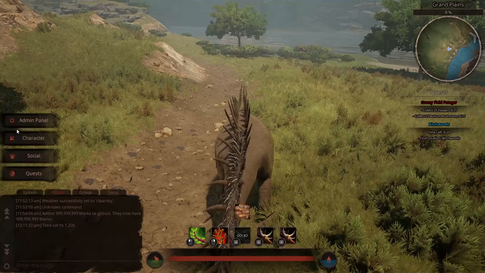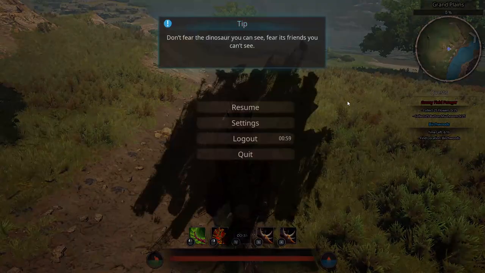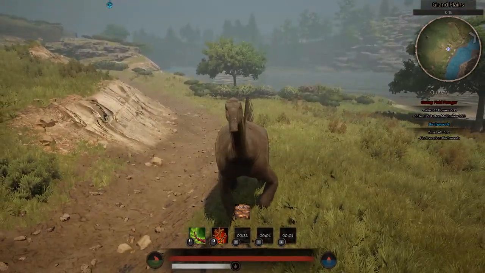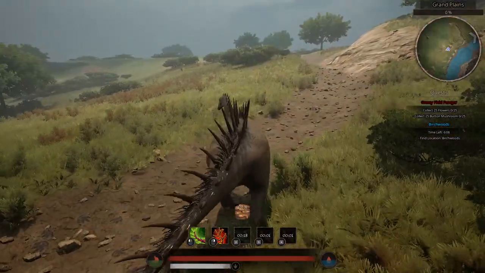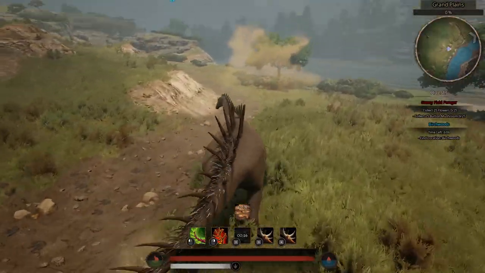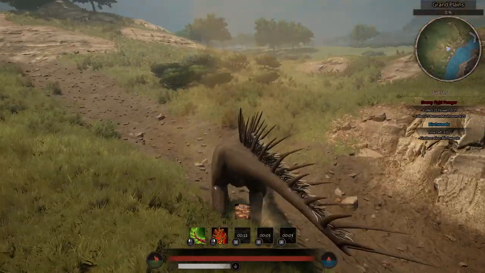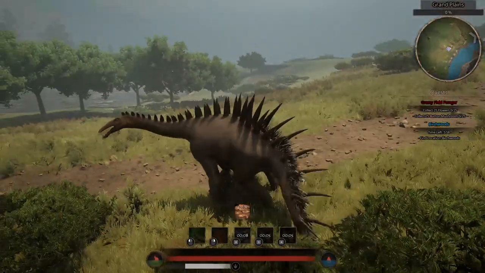And the next ability is a Lash. Lash, as a reminder, is not a tail ability, but a back limb ability. And this is how it works. Yes, this is probably the first time a dinosaur with a tail as a weapon is able to swing and hit things in front of it without biting. So this is particularly amazing, to be honest.